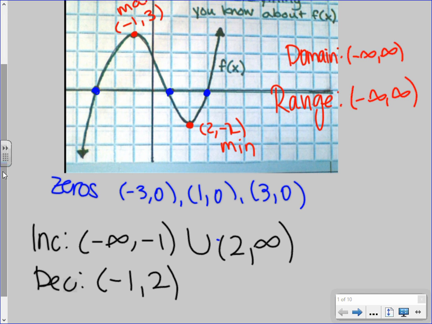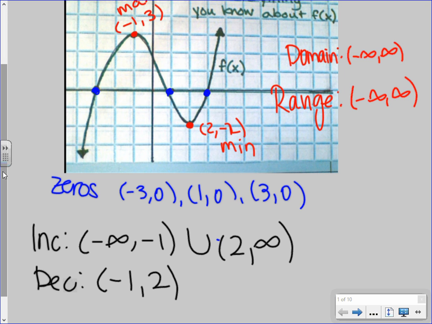When you hear the word rate of change, what do you think of? What do you say? Slope. Would you agree with Caroline? Rate of change, you think of slope. Okay? Now, what kind of functions do we measure slope with? Linear functions. Lines have slope. If I gave you a polynomial, does a polynomial have slope? No. When I say polynomial, x squared, x cubed, x to the 4th, those graphs don't have slope, but they have special characteristics.